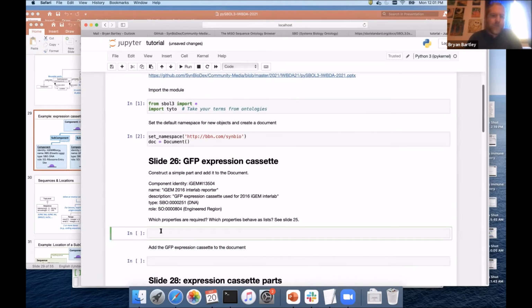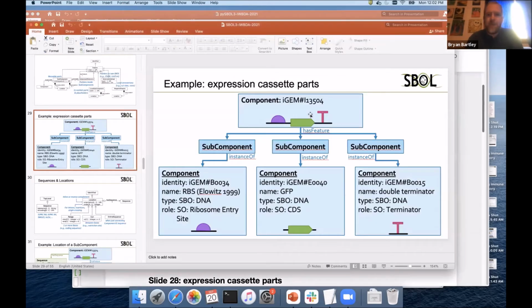So the first thing we're going to do, a real basic task, is create a component. The component we're creating is going to be this high-level component that represents the expression cassette.